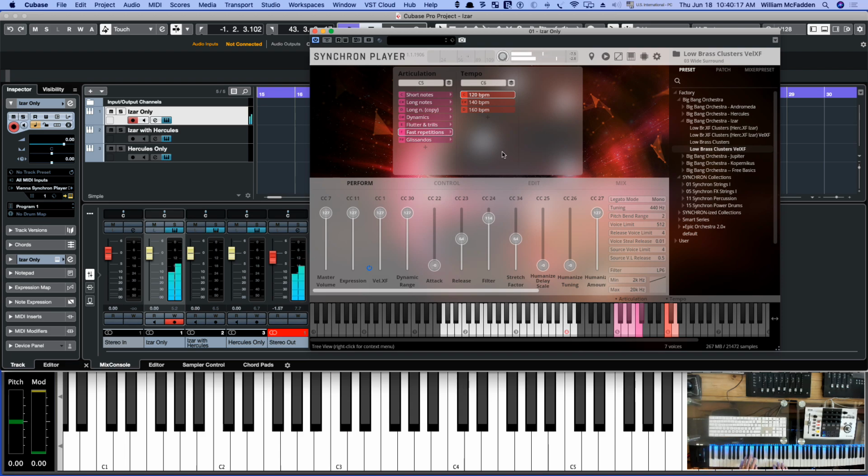And again, then we have glissandos, minor seconds up. Seconds down. Major second up.